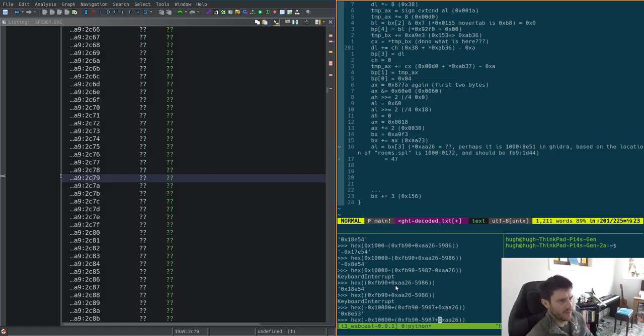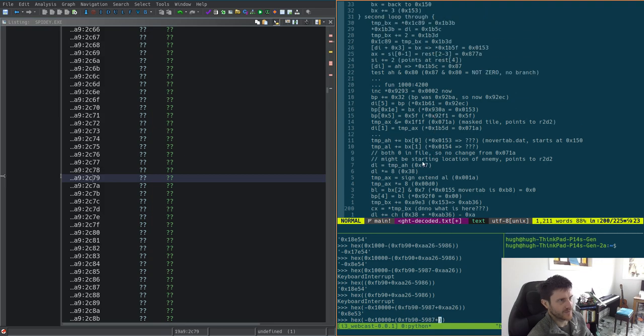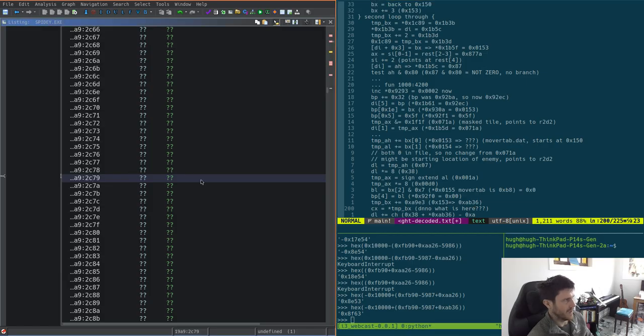But I want to see whether this one that we don't know what's here, AB36, 0xAB36, and that gets 8F.